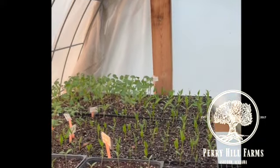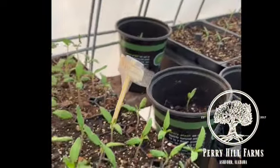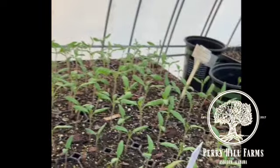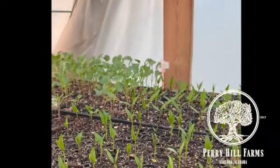I think I have about a 97 to 98% germination rate. So they're all up. Tonight's going to get cool, so I'm going to turn the heat lamps on them again and keep them warm in here. And we'll water them again in the morning. So, they look great, and we're proud of them.